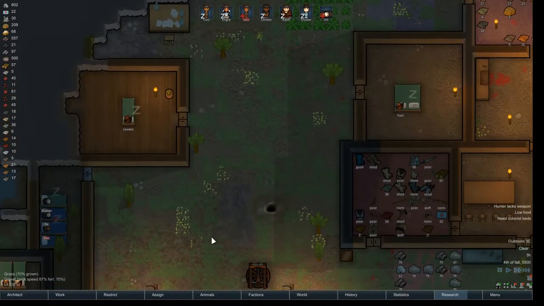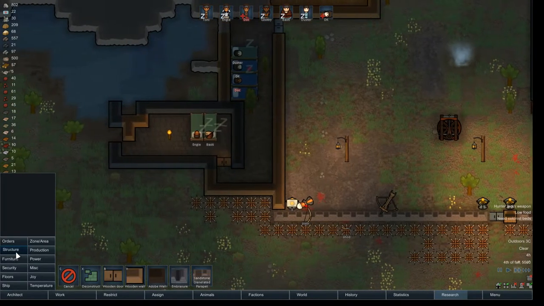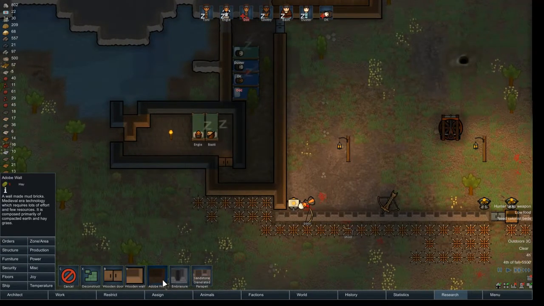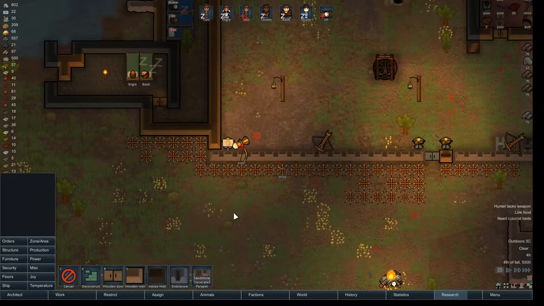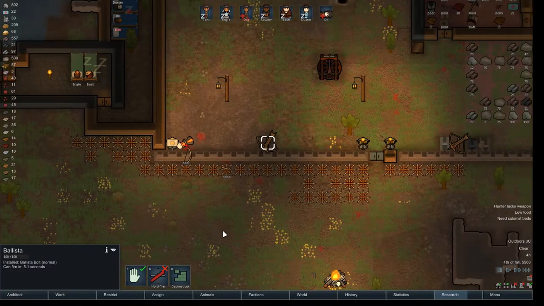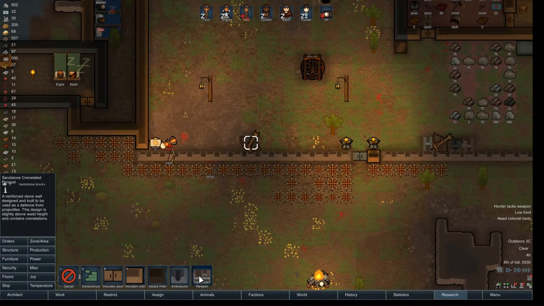Okay, so we managed to survive that, but that just goes to show you how that wall's not really good. I don't want to get rid of all of those. Maybe I could do a double layer of wall. Would that work, maybe? We could try that.